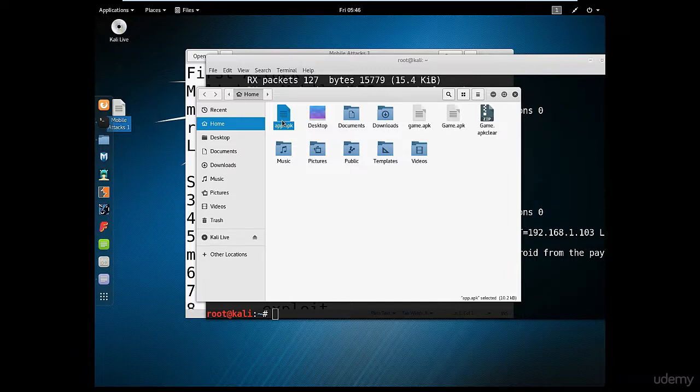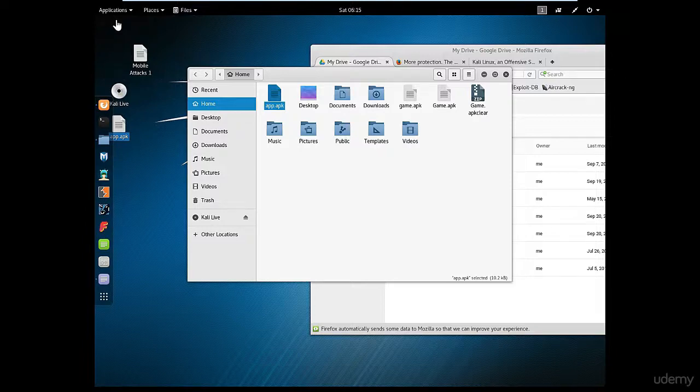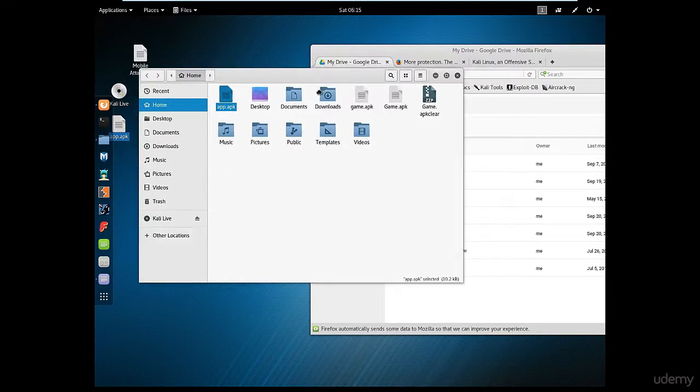Second, let's copy it to our mobile device. After creating the malicious app, the next step is to copy this app to the victim mobile. Now this can be done in different ways. You can share a folder between Windows and Linux and copy it, or you can upload this app to any free hosting, or there are different ways of doing that, and we're going to explain later on some sophisticated ways.